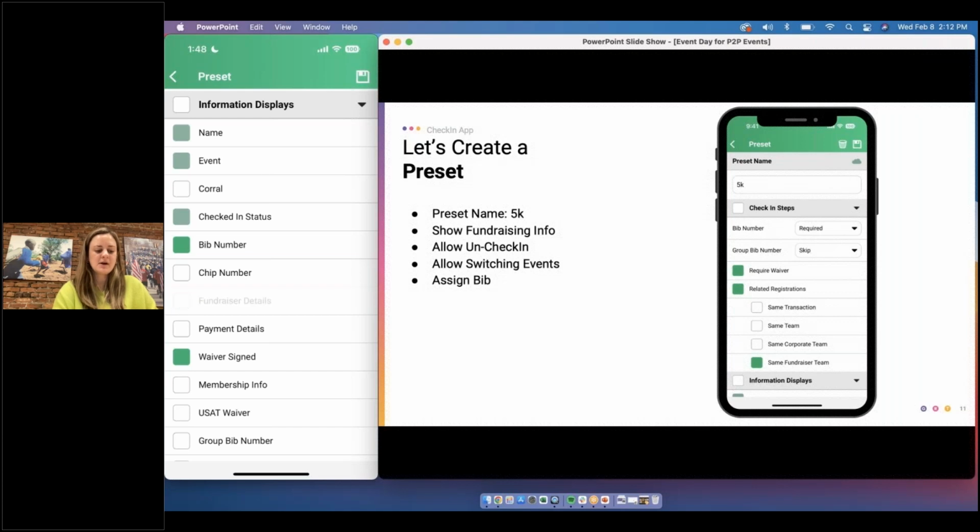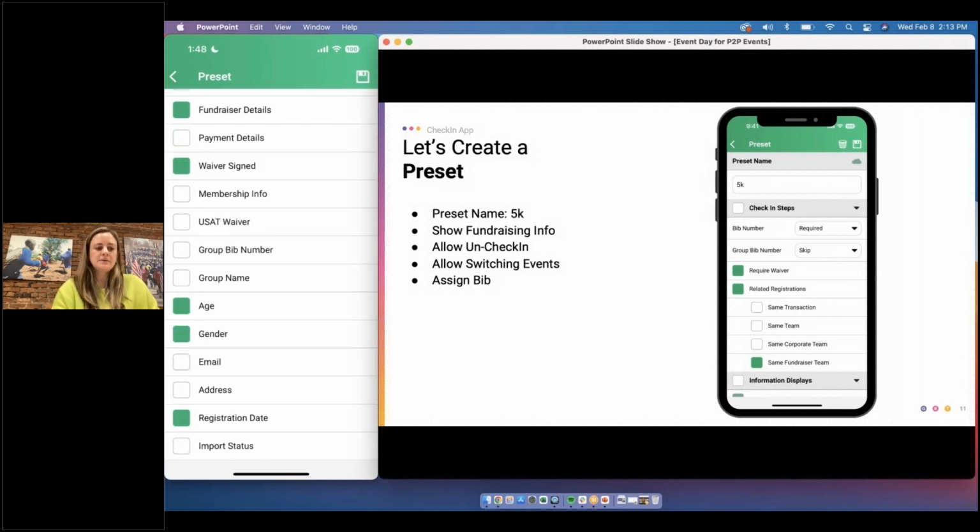The other thing I do want to show are fundraiser details. And we'll get to see this when we do some demos, but the fundraiser details are going to pull in important fundraising information, like how much a person raised, how much of their fundraising goal they've achieved. And it's also going to pull in the name of their fundraising team. And I really like this feature because if you have volunteers that are working at packet pickup, they're actually able to personalize that packet pickup experience a little bit more. And they can say, oh, wow, thanks, you raised over $100, and just congratulate that person. So it's a really nice piece of information to be able to show on the check-in app and just add that personalized touch on event day.